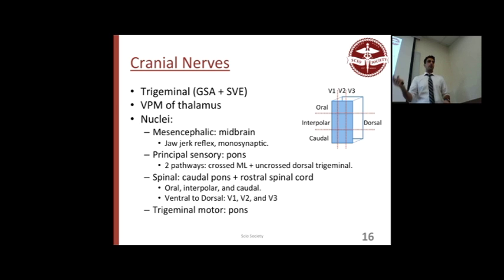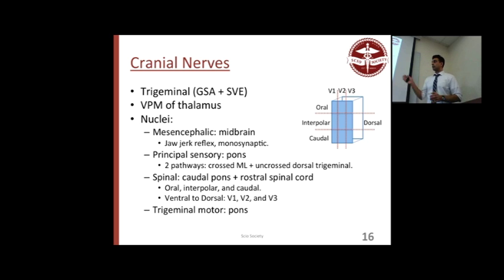So the one that's going to cross over is most of your reception that's fine touch, which is going to cross over after it goes to the primary nucleus. The only one that's not going to cross over is going to be the back of your mouth. Right? That's the only one, like the inside of your mouth. The inside of your mouth is not going to cross over. It's going to go to your primary sensory nucleus, travel up the dorsal trigeminal tract, and go to the VPM, which is the ventral posterior medial part of the thalamus on the same side. Okay? So that's primary sensory, and that's only fine touch. We're good for trigeminal for that one.